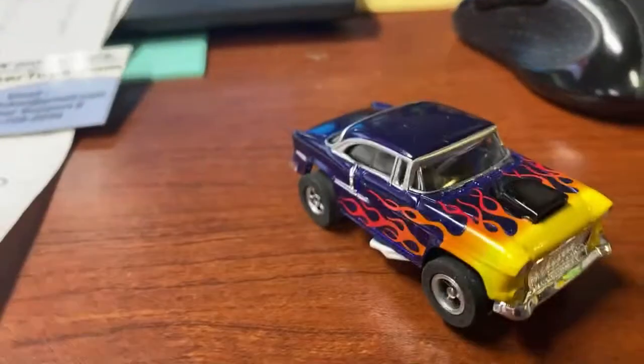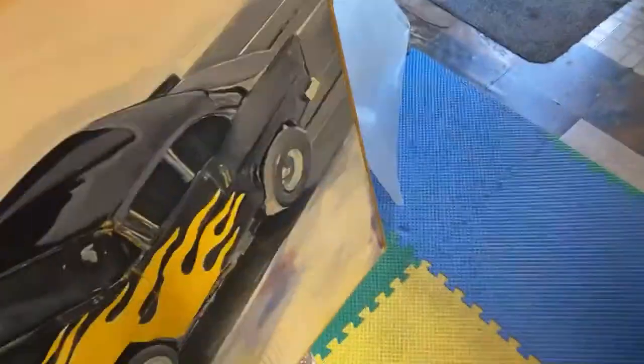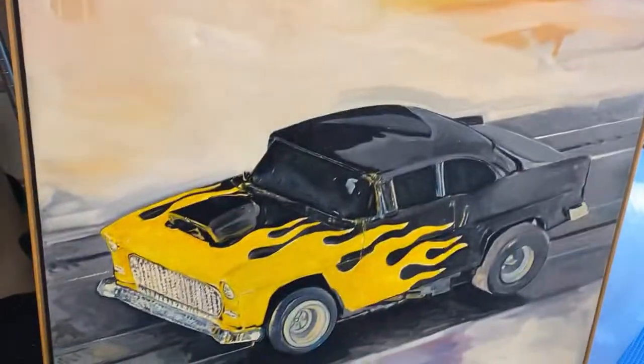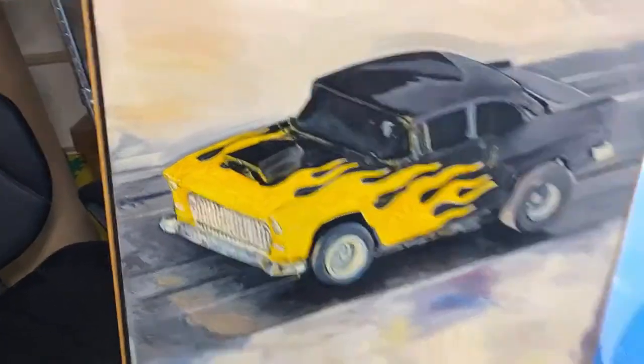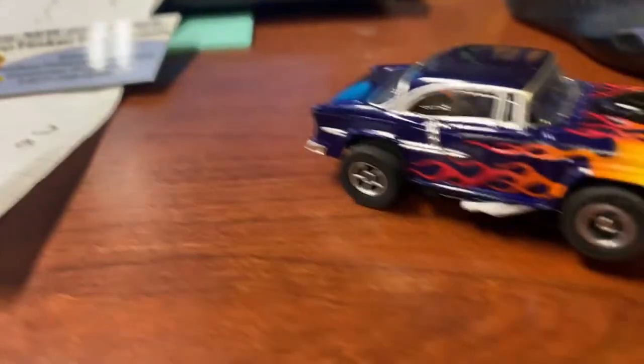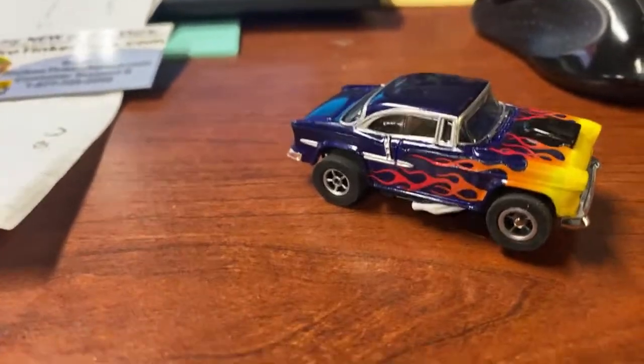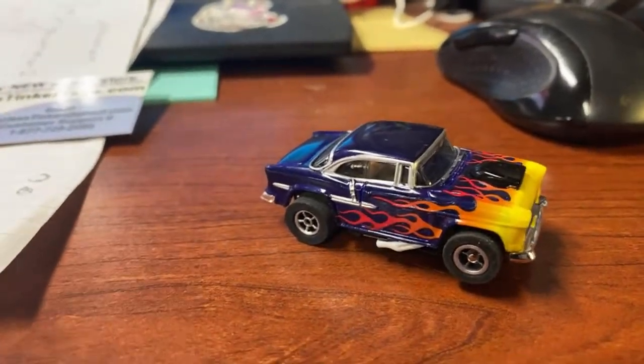We're also doing this car in black too. It'll be pure yellow stripe — there won't be any red, it's just all yellow. It's similar to this car. This is a car that my brother painted. This was an Aurora car. It's black with complete yellow stripes. So we're going to be doing that car too. They gave me a good deal on this, and I know these will sell. People are going to want to just have these to trade and sell them. I'll have dealer pricing on these — if you want to buy five at a time or ten at a time, there'll be a price for that.